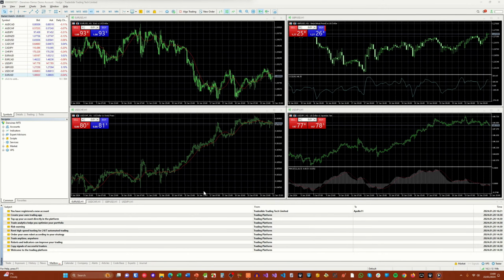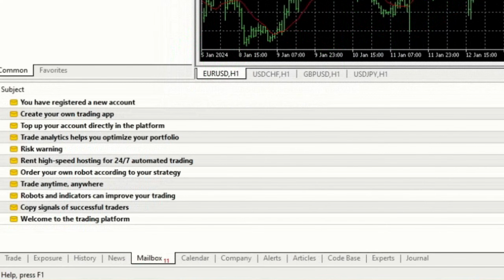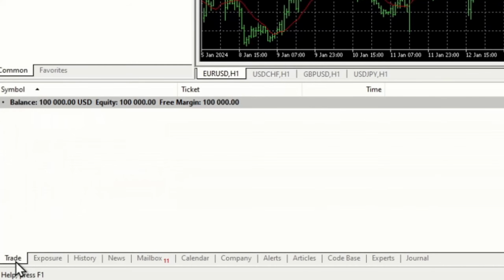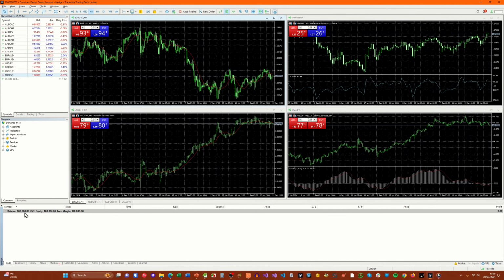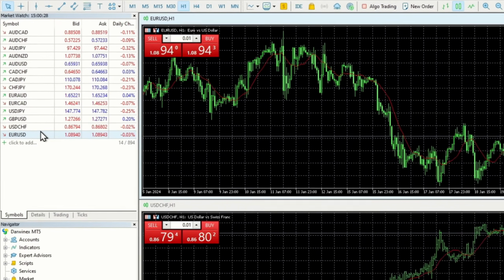And that's it. You can see the terminal is connected because live prices are being streamed, but note that you can also access your demo account from the web version of the platform, or alternatively from the MT5 mobile app, using the same credentials that you've already been provided with. Looking at the Trade tab here, we can see that the balance has been set to 100,000 of virtual USD, as we requested. So let's go ahead and open our first position.